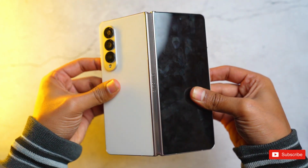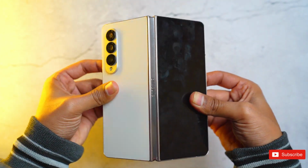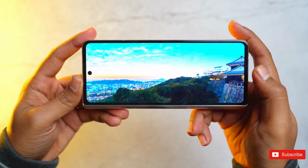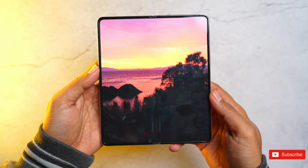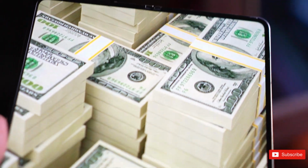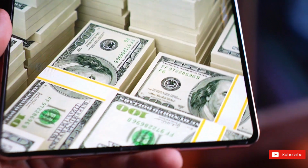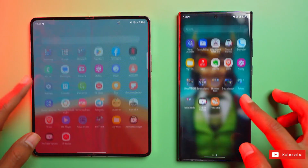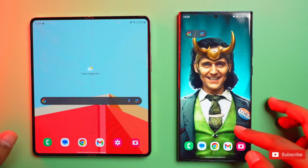As far as ergonomics are concerned, the very narrow external display on the Fold 4 makes it easier to reach across it when holding the phone with one hand, yet the thick and heavy phone feel is always there. The biggest advantage of Samsung's best foldable phone before the Galaxy S23 Ultra is that it comes with a huge 7.6-inch internal display to browse, read, game, or watch videos on.